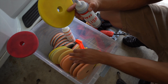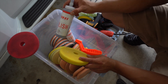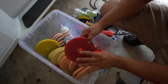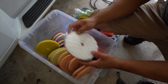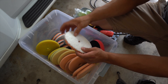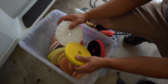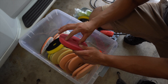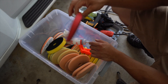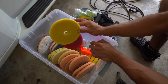For example, yellow from Oberk is polishing, orange from Griot's is also polishing — it varies brand to brand. The second step in a two-step paint correction is to polish out the paint to refine the first step. The final step is applying your wax or sealant with a finishing pad. The cutting disc is very aggressive and removes heavy imperfections; the polishing pad is less aggressive but still refines the paint; and the finishing pad should have virtually no cutting ability — it's just for laying down wax or sealant.